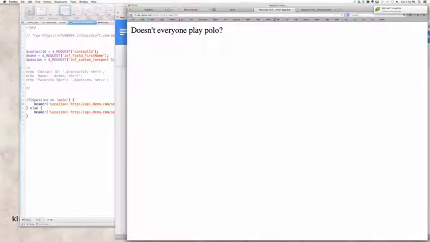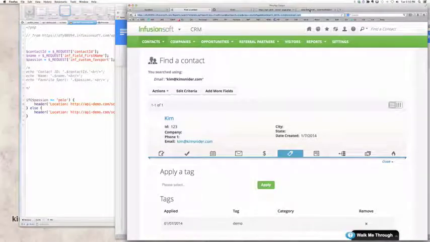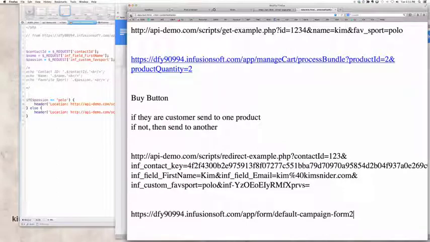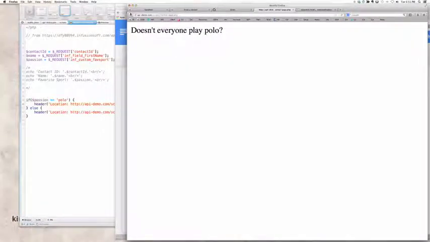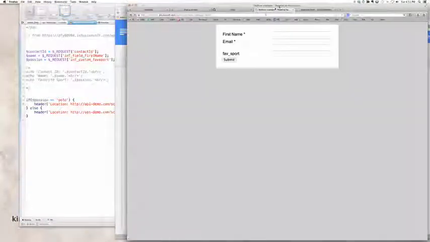Okay, so let's go all the way back to our form. Not that one. This one. All the way back to our form, and try again. This time, instead of Kim, I'm going to put a full name.